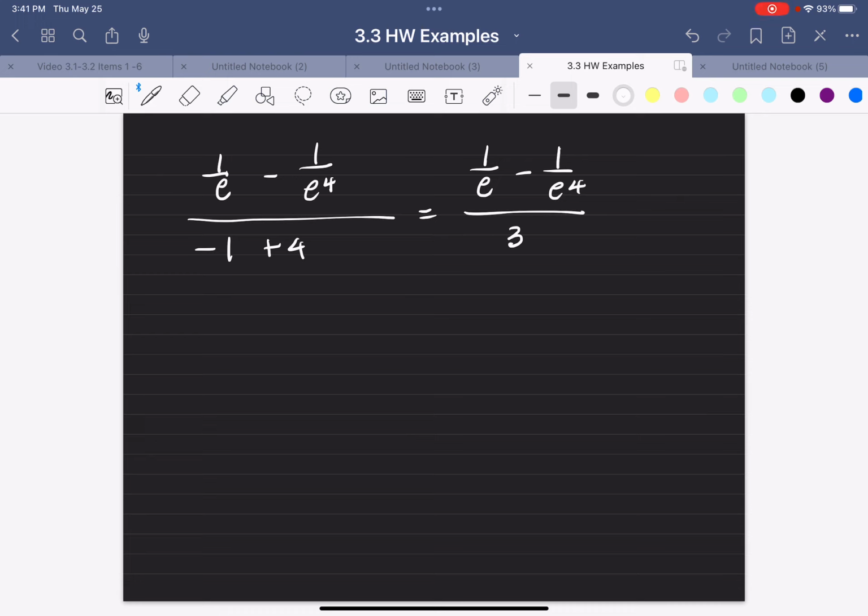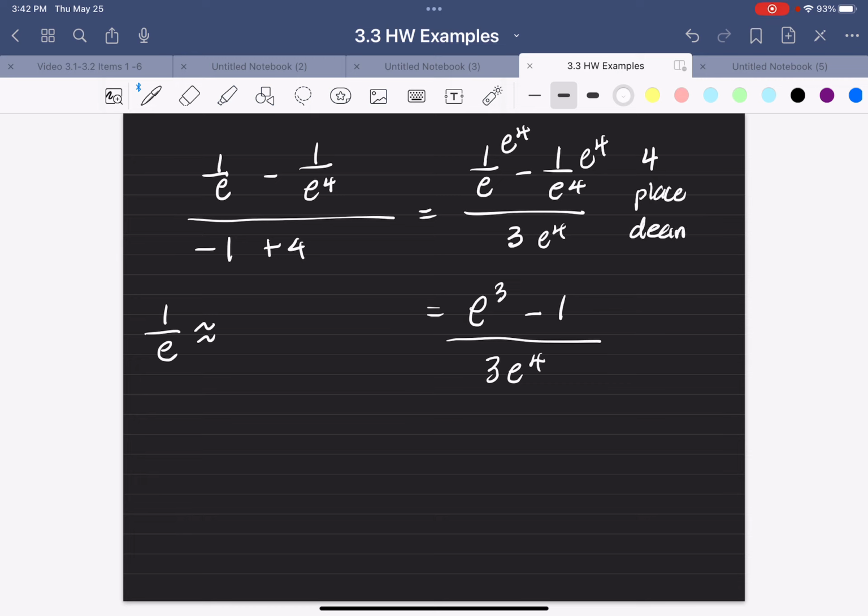Okay. Now, we could simplify this complex fraction by multiplying everybody by e to the 4th if they ask us for an exact answer. So that's going to give me e to the 3rd minus 1 over 3 e to the 4th. This is actually easier to enter in the calculator than this 1 over e stuff. But look, we can do it this way. 1 over e, because they don't ask for the answer in terms of e, they ask for a decimal, let's see, to 4 places. So we need a 4-place decimal.